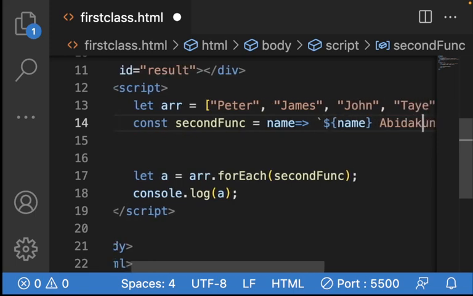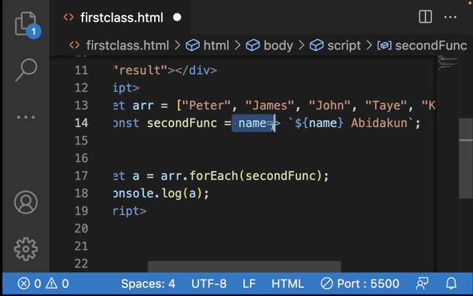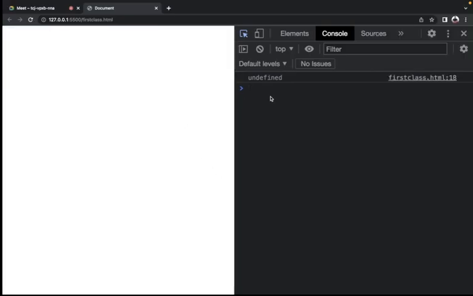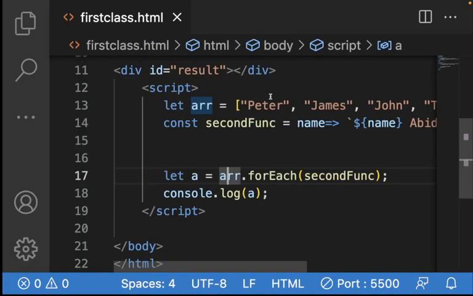Yeah, you can return like this. It's still fine. But whether you return like this or you write it in full way, it will still be undefined. When you get to the browser, you still see undefined there. That is the issue of forEach. forEach does not return any value. forEach only runs the code for each of the items in that array. Map, on the other hand, does not just run the code, but also returns a value.